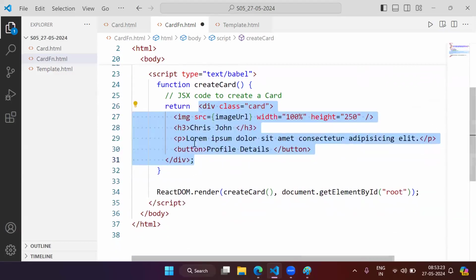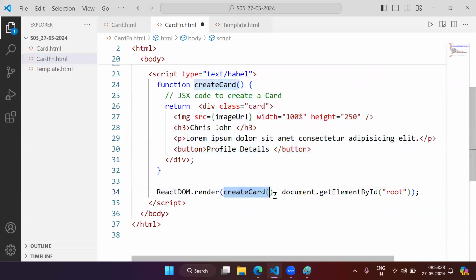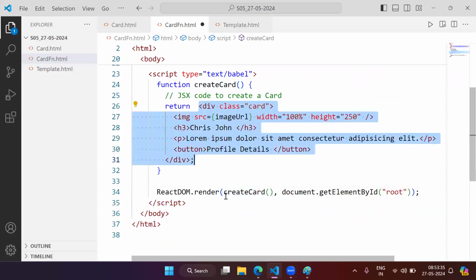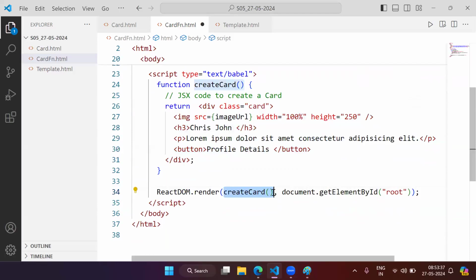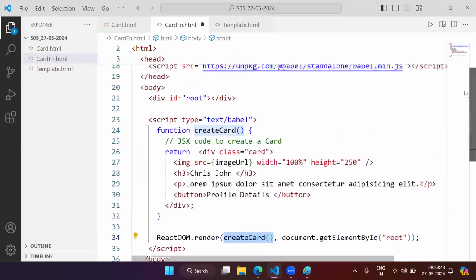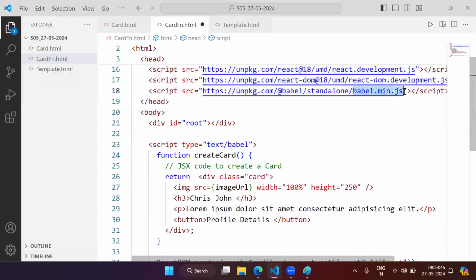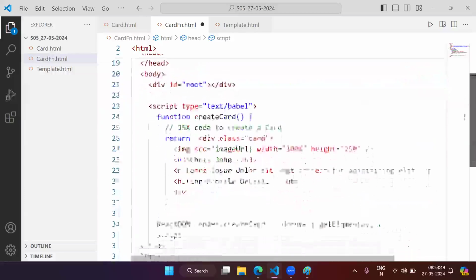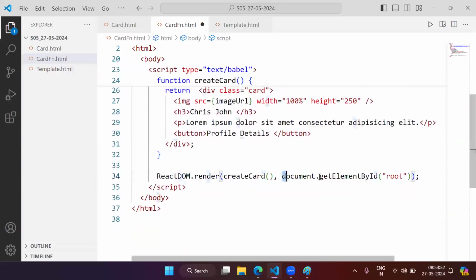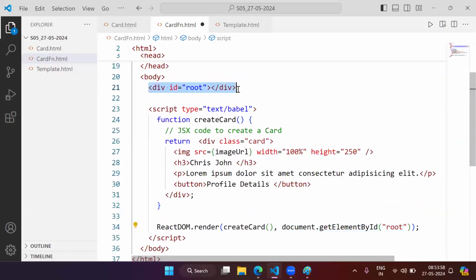Anyway, this entire JSX code we have to give to the ReactDOM. So how can we give it to the ReactDOM? Just by calling that function. If you call that function, it will return this entire JSX code, which will come and sit here. Those JSX codes will be converted into React elements using Babel, and once converted, those React elements will be added inside this div. Which div? Inside this div. And that part will be visible on your screen.